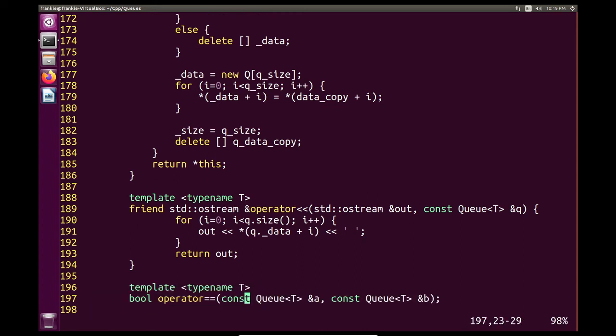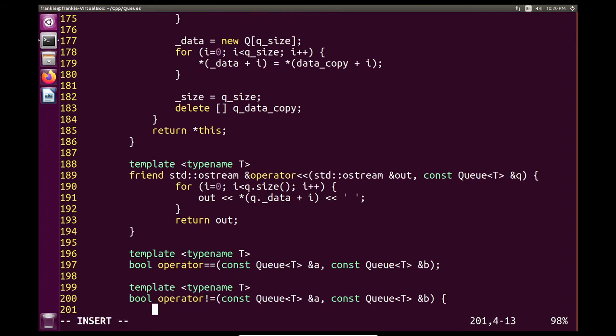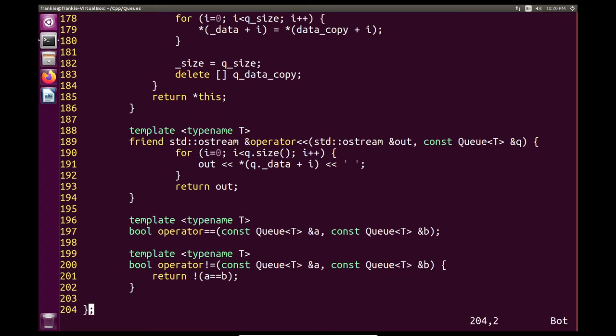And so next, for our not equals, I'm just going to copy everything, replace this with the not equals, go right here, and assume that we're going to have our double equals operator implemented, and just call that. And I need to precede these with friend.